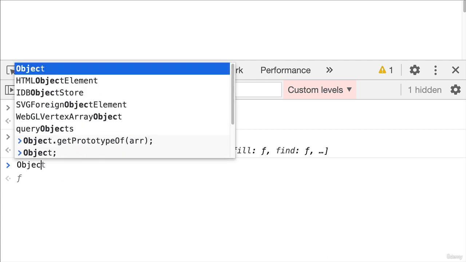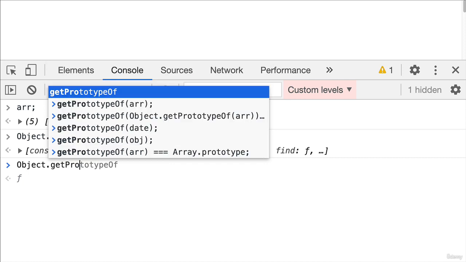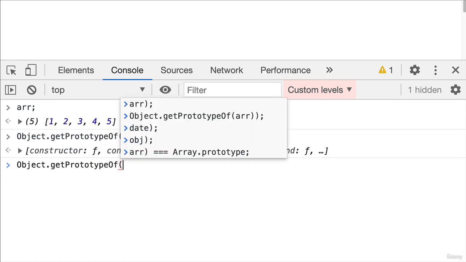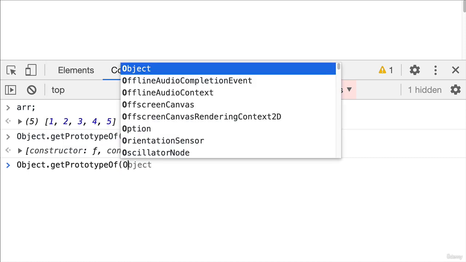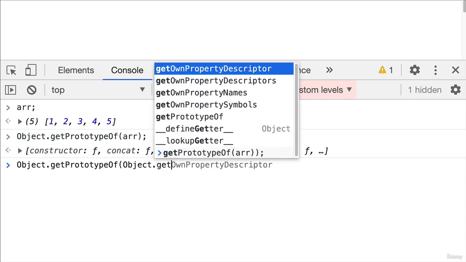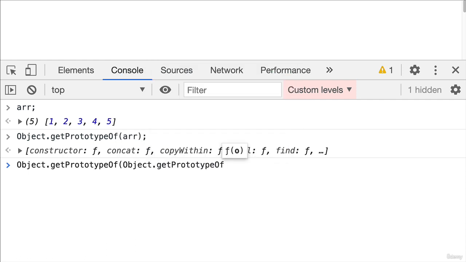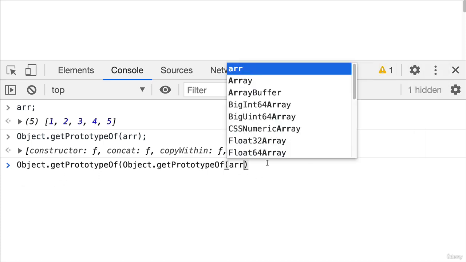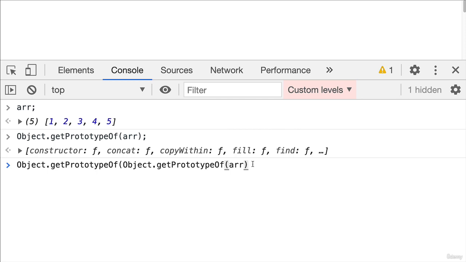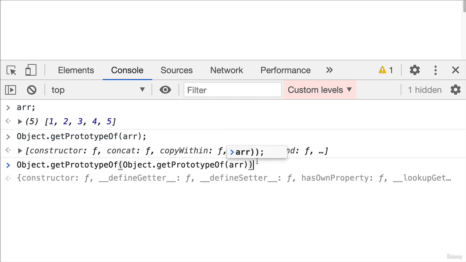So I'm going to do Object.getPrototypeOf, and then inside of that I'm going to put Object.getPrototypeOf again. So we'll first get the prototype here of the array, and then we'll get the prototype of that prototype object. And it should show us the third one we were looking at.